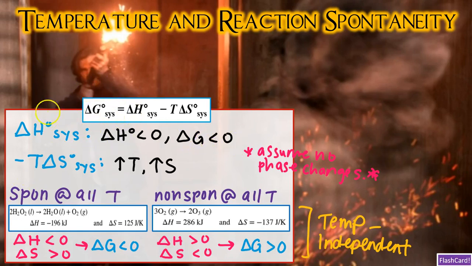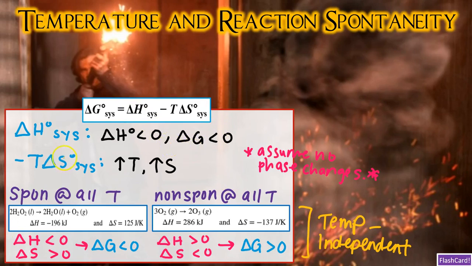And of course, in order to understand all of this, we are using standard state values. But sometimes to keep things universal, you might not see the standard state or the degree symbol here for some of our variables. Just know that it's assumed that you understand that we are at a standard state, because in order to get these values, we need to use standard conditions. We also assume that this is happening under conditions where there are no phase changes. That way, there are going to be minimal variations of our delta H and our delta S values with temperature.